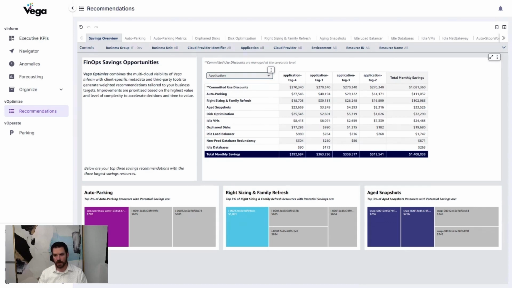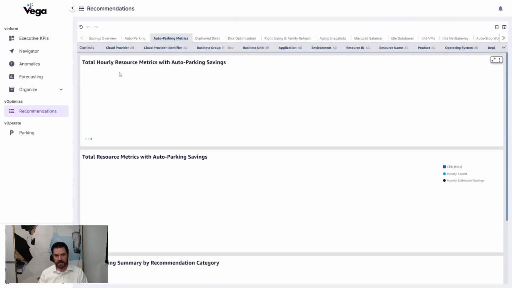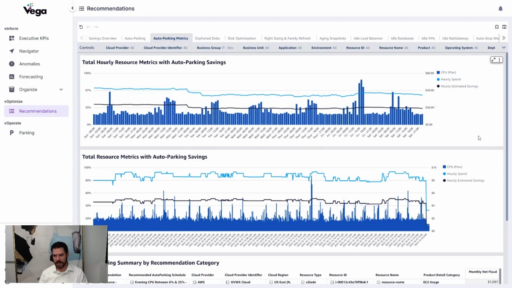And so we'll give you the all-up recommendations here, and then because you need the details behind it, we have all these detail tabs. They'll give you the information behind each of the resource recommendations. And a good example of where these recommendation details come in handy is when we're looking at things like auto parking or right sizing, and people are saying, well, I can't park that resource because we have people around the world developing against it 24/7. It always has to be on.